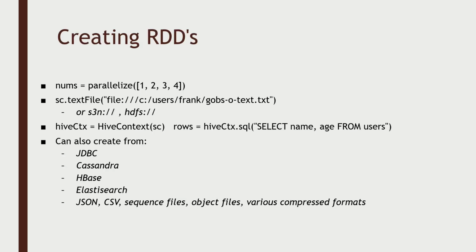Creating an RDD can be done in many different ways, so if you're just fooling around, you can actually explicitly create an RDD from a given list of values. So if I just wanted to make an RDD called nums, I could call parallelize with the array 1, 2, 3, 4, and that will create an RDD that contains the values 1, 2, 3, and 4. And I could then do stuff with that RDD, and it would, in theory, distribute it across an entire cluster, although in reality, for something that small, it wouldn't.